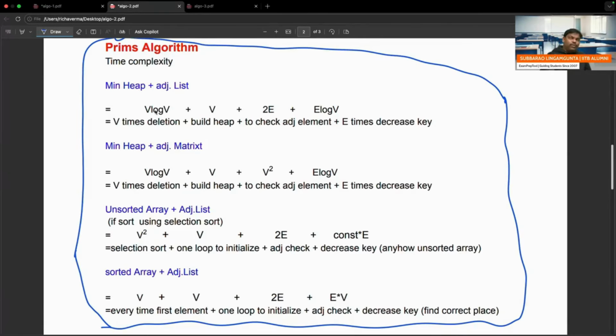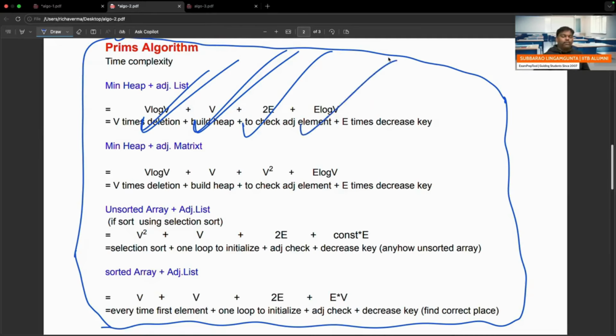So on the left-hand side, if you observe clearly, I still have an image of Prim's algorithm in my brain. Left side every time is log V, log V, log V, so V times log V. On the right side, creating the min heap comes first, so left side is V log V and creating the min heap is V. Next, adjacency checking every time is E. Now, for each edge you do the decrease key operation, E log V.